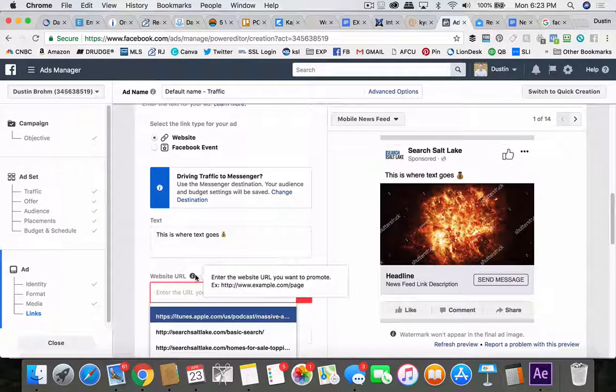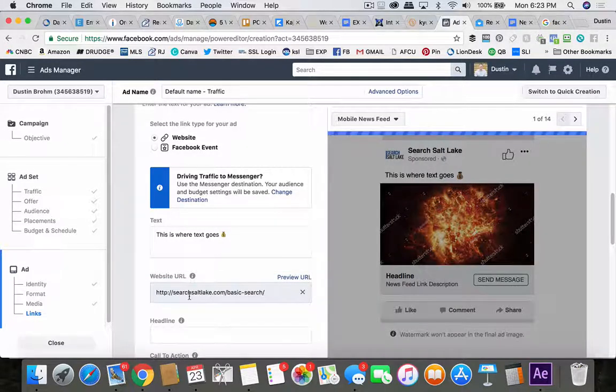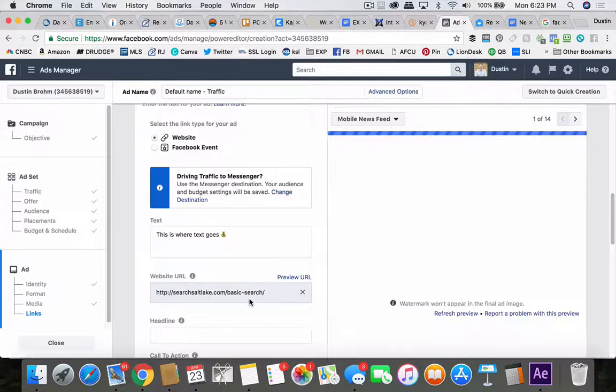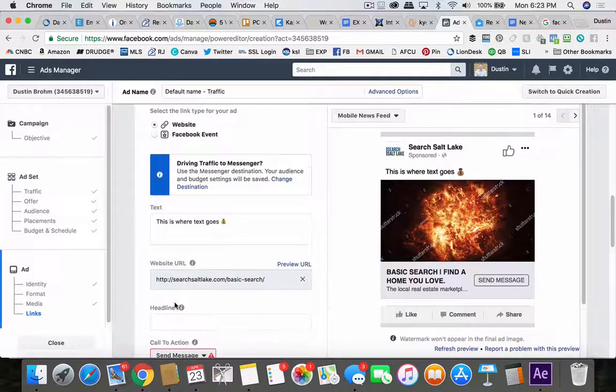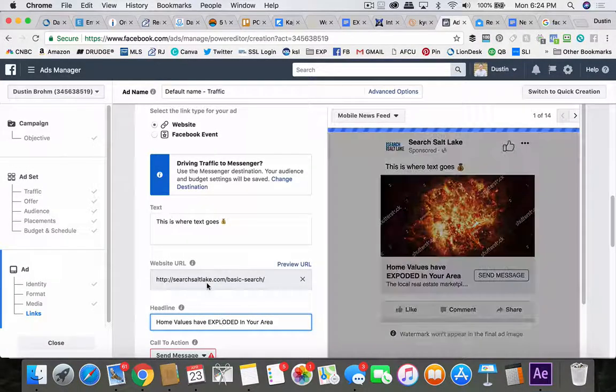Website URL. This is where you're sending somebody once they click your ad. So I already have this one in here. If that's where I want somebody to go, the home search, cool. Then the headline's going to show up right here. So you could do something like that.